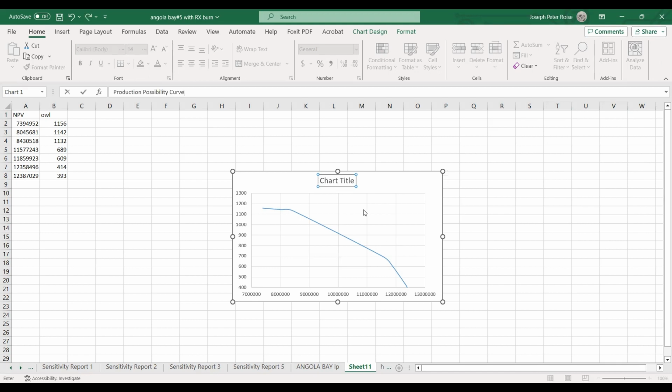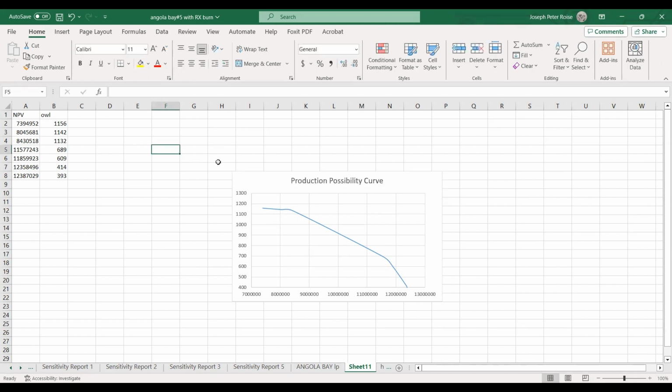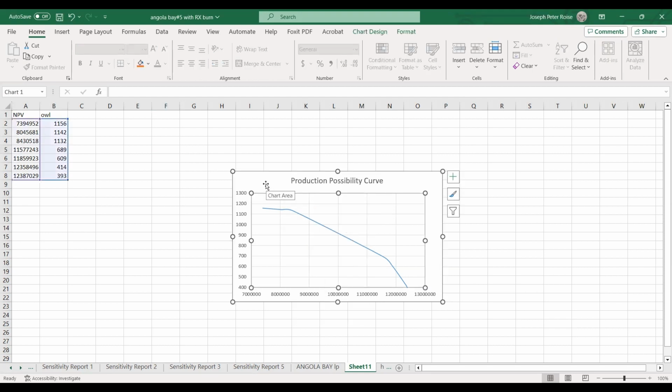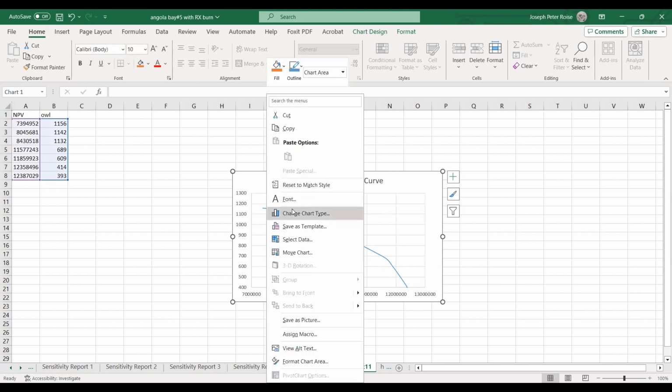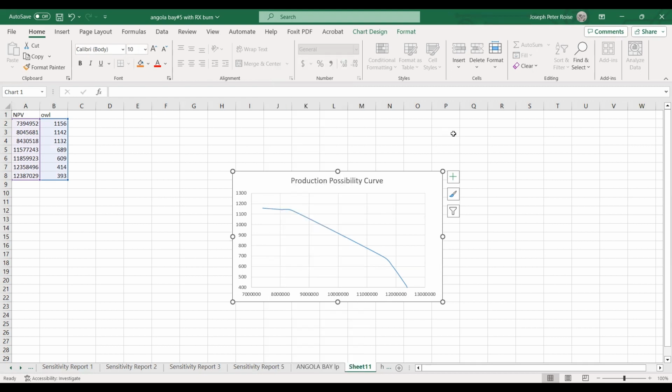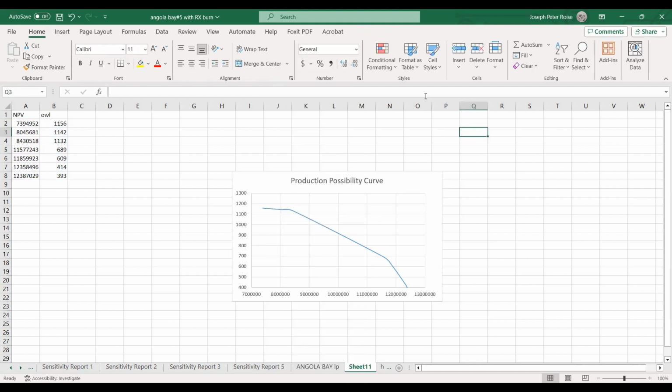This is what it would be called in economics, at least. And I want to format the... anyway.